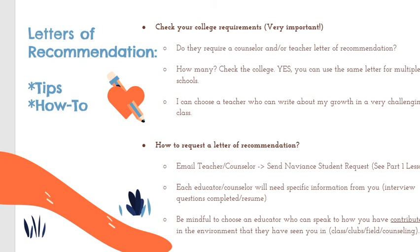All right, back to how to choose which teacher. Oftentimes, let's go back to the red flag analogy. If there's a red flag on your transcript, so say you got a C in AP functions trig, okay? You might want to reach out to that teacher, because maybe the major you want to study in is going to be in the math and sciences field. You're going to be pursuing a bachelor's of science. So you might want to have a teacher write about that. And what that teacher might write about is how you have persevered through some difficulties that you had in that class. So how you stayed after school, how you worked with that teacher really closely.